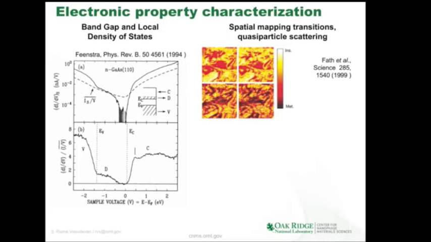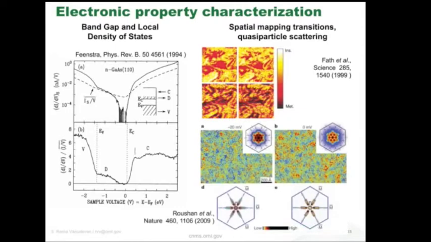You can also map, for example, metal insulator transitions that vary across the surface. So you can start to see, for example, metallic islands growing as you reduce your temperature in a manganite sample, as in this case. And if you build some very, very nice STMs with very low noise environments, you can start to investigate phenomena such as quasi-particle scattering. These really require atomic resolution STMs in really low noise environments and very dense IV curve acquisitions. Such measurements can take anywhere from several hours to several days. And so you need to have a very low drift environment and very low noise in order to be able to make the most of this kind of data set, or be able to even capture this kind of data set.